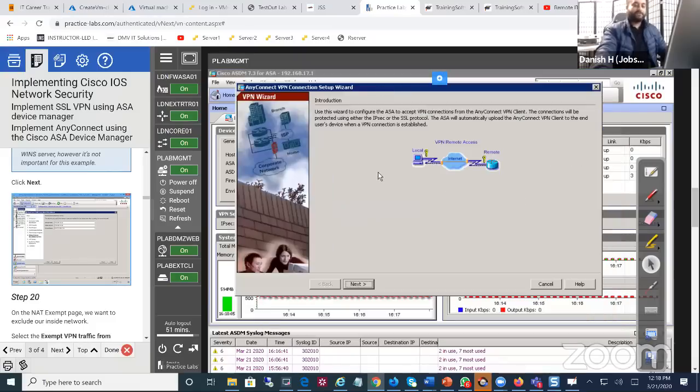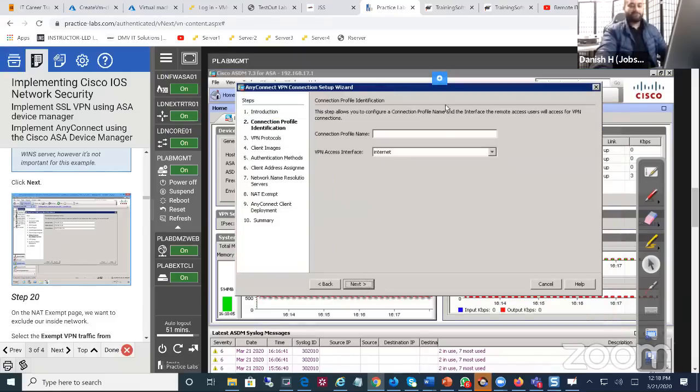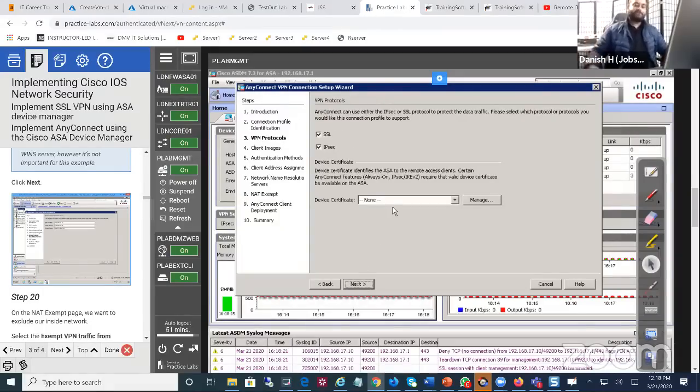And now you're saying, okay, that's next. I can just click on next. Naming is perfectly fine. I'll just name it AnyConnect, right? I'm just doing a small lab for understanding, not actually completing this. So I'm going to click next. Okay, this is where the problems start right here.